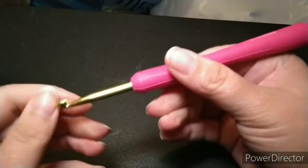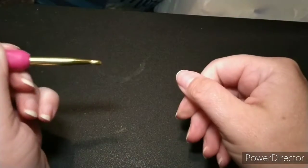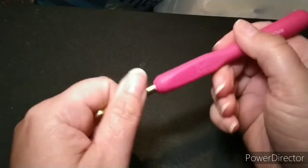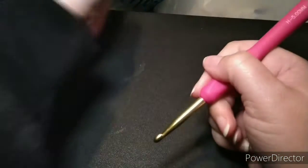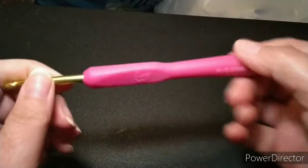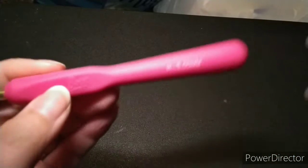I am right-handed. I'm teaching both my daughters to crochet and they are both left-handed. What they do is hold it in their left hand, sit directly across from me, and just copy everything I do — and they said that's really easy. But that's about it for the crochet hooks; let's move on to some of the crochet tools.